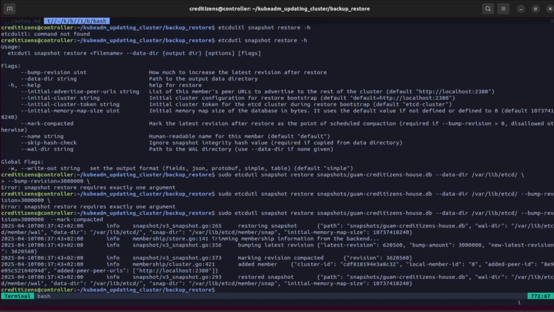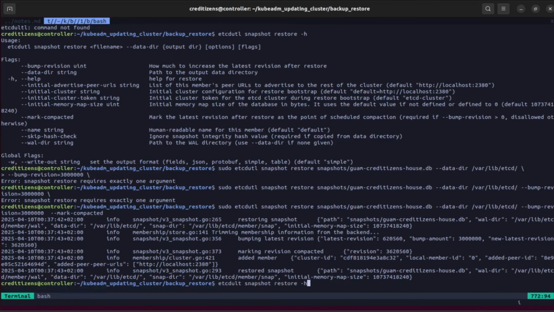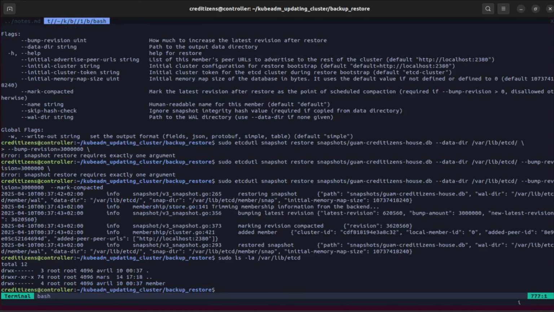It's okay. So it works, I hope so. But here the messages are the same as the ones we've seen before. Added the member without any issues. Restored the snapshot. So that's what it says here, but you need to verify it. Doesn't mean there's no errors.